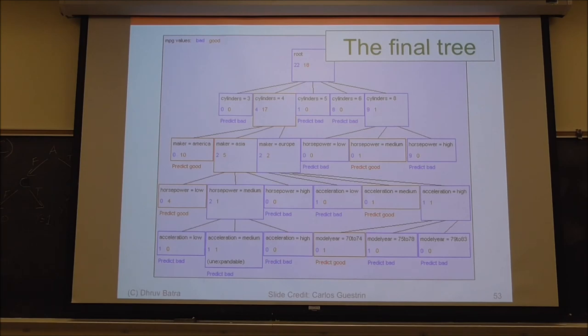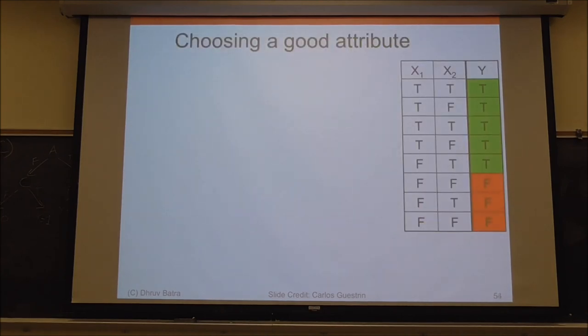So there are two issues that we have to discuss. One is the obvious one: what's a good feature to branch on? And the second issue is when do we stop? We don't want to go all the way to a full depth tree, because I could have done that trivially. That's just a full tree and we could always do that. That's not what we're interested in. Okay, so choosing a good feature to branch on.